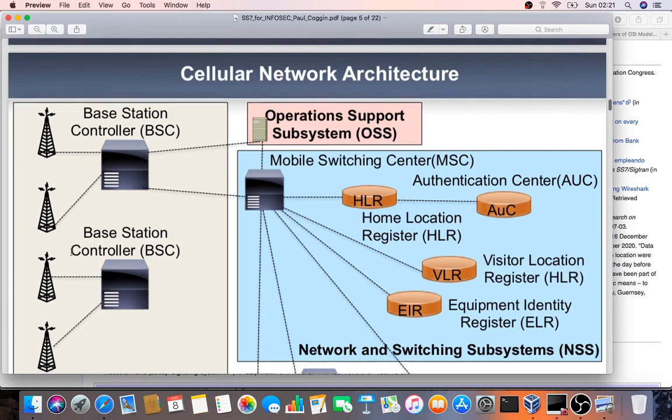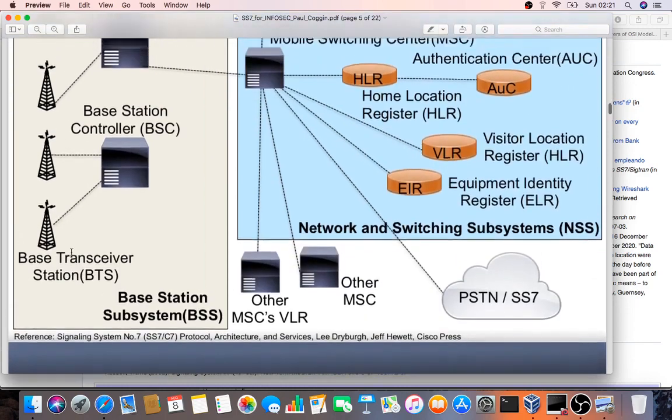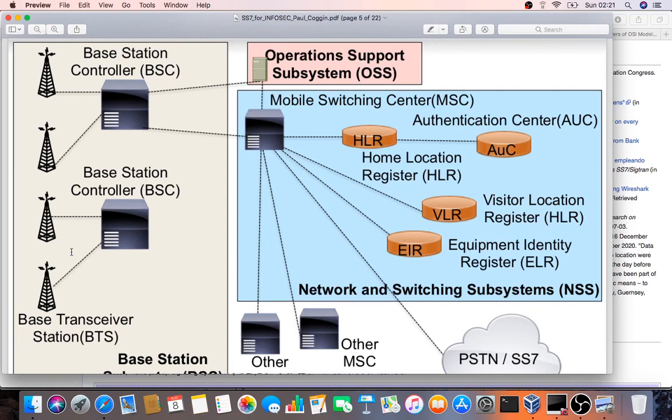I use my mobile phone, and from my mobile phone the base station controller works with the network SIM. So I can use Airtel, Vodafone, AT&T and others. There are base transceiver stations, like a cell phone tower, and these work with the base station controllers. The base station controller reports to the operation support subsystem and the mobile switching center. There is also the HLR, home location register. This all comes under a hub.